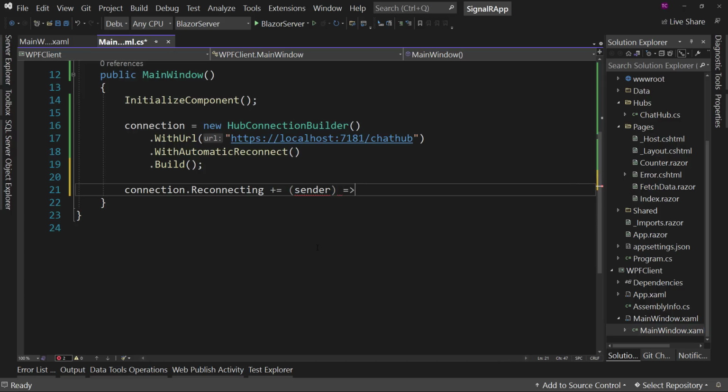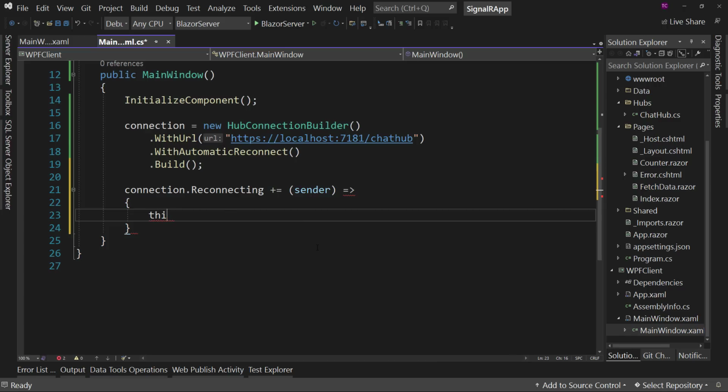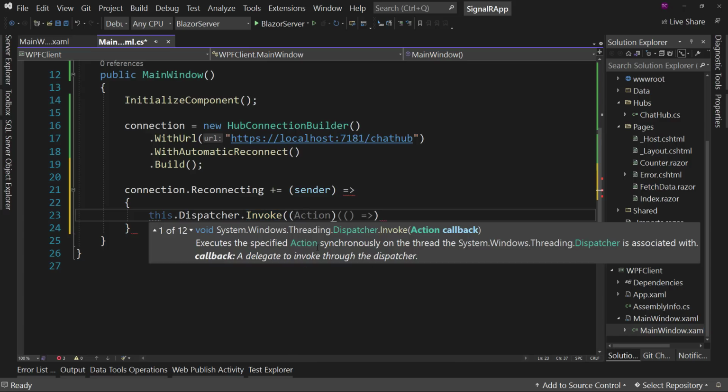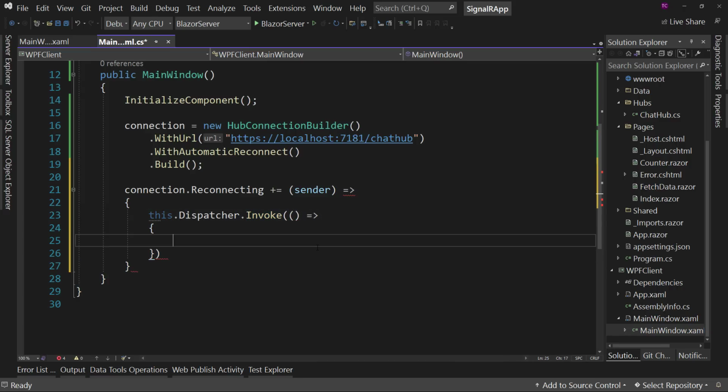And then we're going to have the arrow function, and then curly braces. And we're going to say this dot Dispatcher dot Invoke, and then arrow. And then inside here, we're going to say var newMessage equals "Attempting to reconnect...".